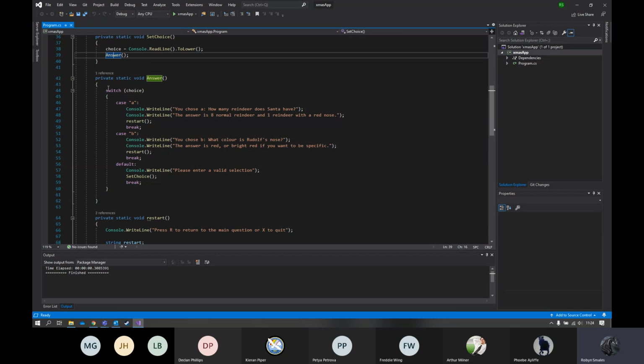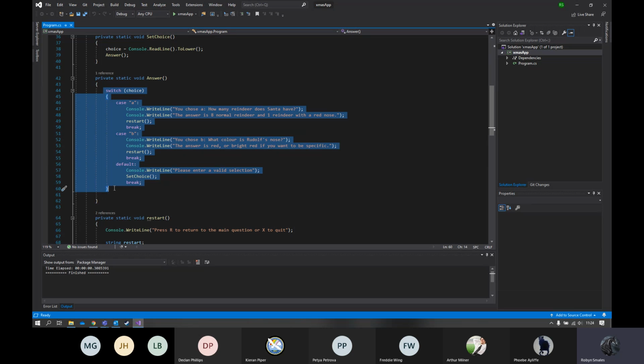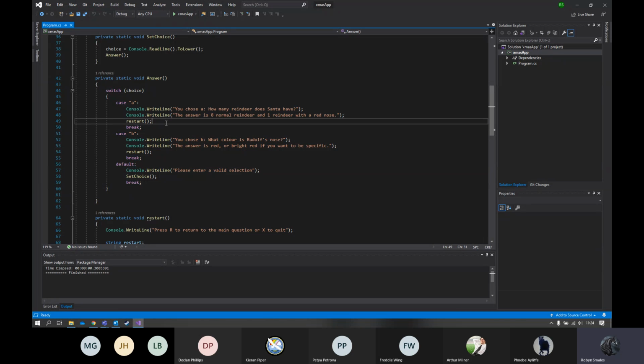Because what I've got in here is a switch, which is a different way of writing an if statement. So we used if the user had entered A, if the user had entered B, and else in your version of the program. I've used switch in this one. It's just a different way of approaching an if statement. It does the same thing. This would be if choice equals A, else if choice equals B, else at the end.